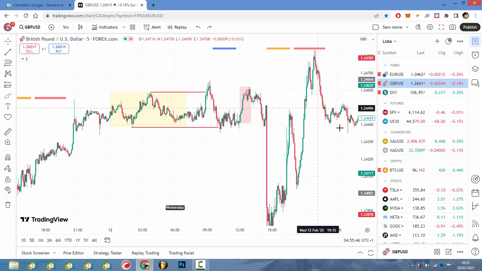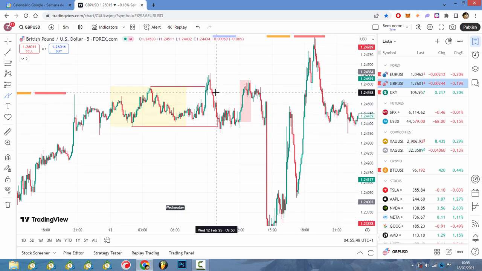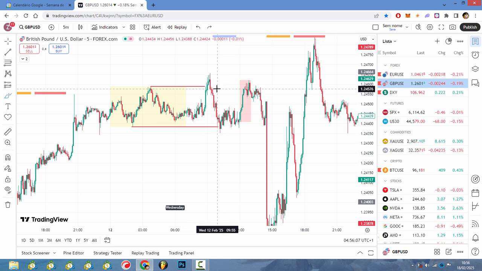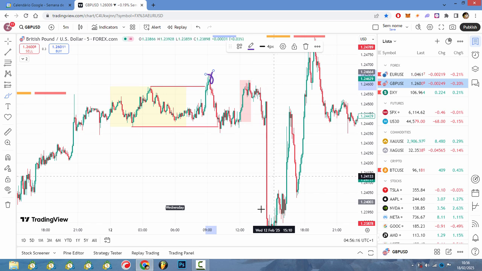Because once we get to London and once the market starts to get some volume, you wait. The principle of the strategy is you wait for either the high or the low of Asia to get taken. And once you see one get taken, we have enough fuel, enough liquidity to go search for the other. So as soon as we take the highs, you look for short. As soon as you take the lows, you look for long. But here you have to know the bias of the day. And so the bias of the day was here, the inducement of the day, for some time, that delivered the move for the price to go here.